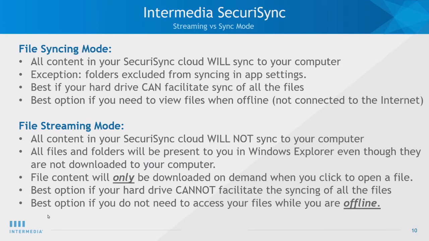However, because SecuriSync can be used for a single user, an employee, it is possible with multiple devices, multiple PCs, or you could have a PC and a Mac, or both PCs. Get the idea? You could install file sync mode on one device and file streaming on another. I spoke with someone recently who has a desktop device, and they're going to install the file sync mode on the desktop, but for the laptop that they'll be using for mobile, obviously, the file streaming mode makes more sense. So you certainly may do that.